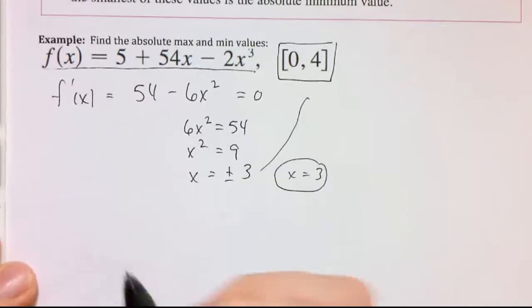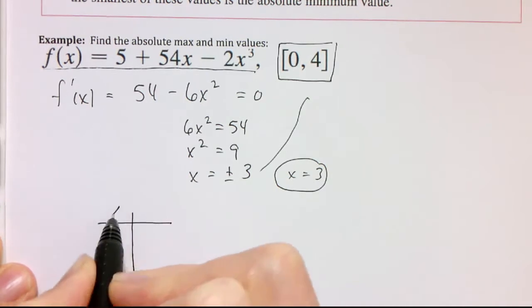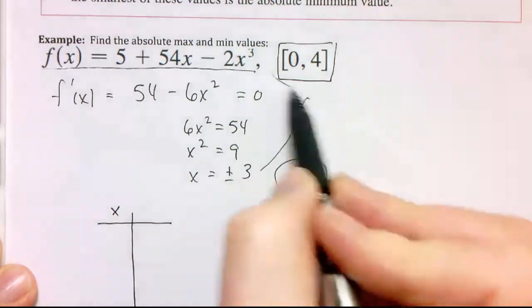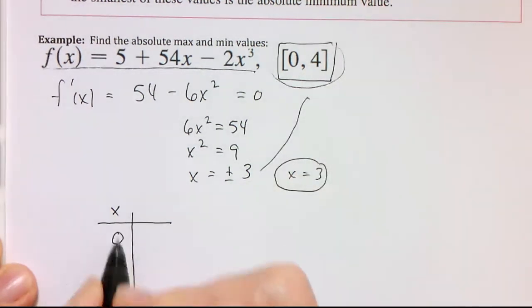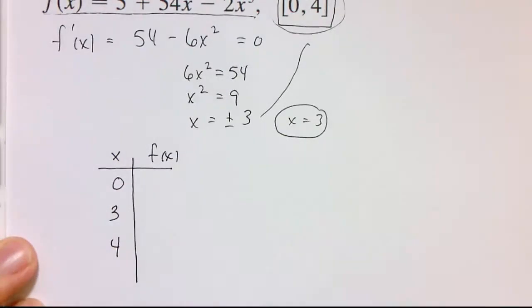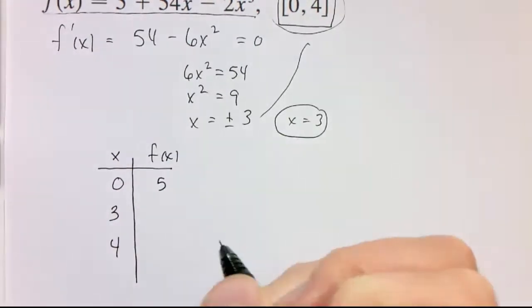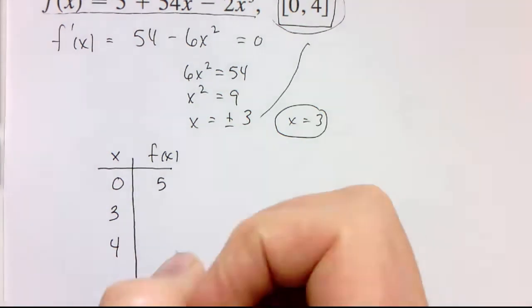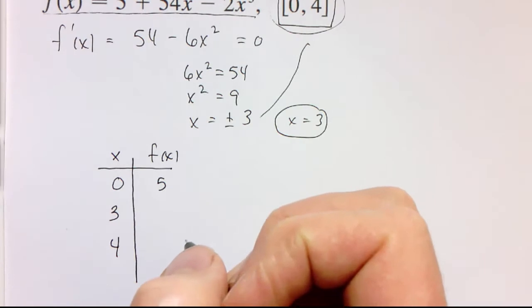And now this is where I say my organization is a little bit different. Same idea though. I'm going to make a list of all the critical numbers. I don't have to put minus 3 in there, but I need all the critical numbers that fall inside my interval and the endpoints. And at each one of those values, I'm going to evaluate my function. So when I plug 0 in, I get 5. When I plug in 3, I could just do it, but I pre-did this.